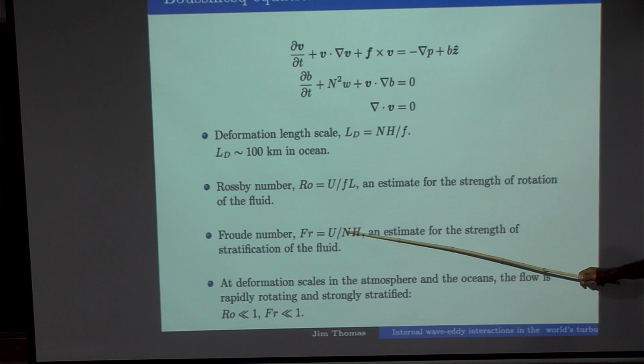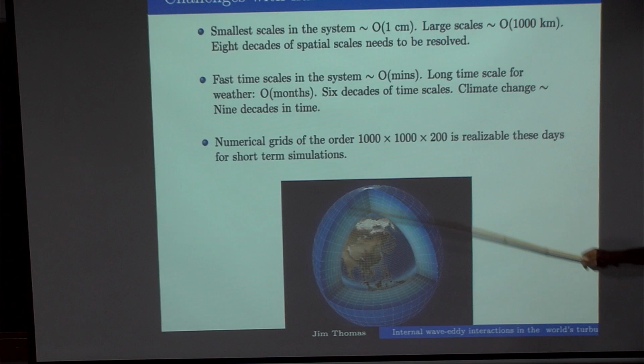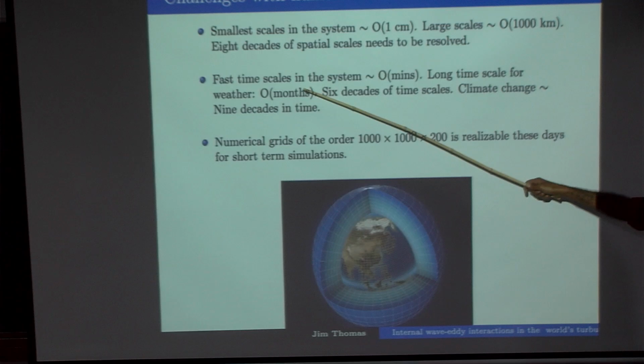And the long time scale is set by how far you want to integrate the equation. So if you're interested in weather, you're looking at days, weeks, at most a month. When you talk about ocean weather, people typically integrate up to months, whereas atmospheric dynamics and weather, it's usually weeks. So now again, if you count from minutes to months, how many decades are involved? We have about 6 decades of time scales as you go from minutes to months. So this is if you're going to weeks or months.